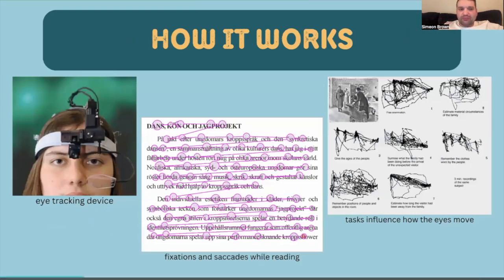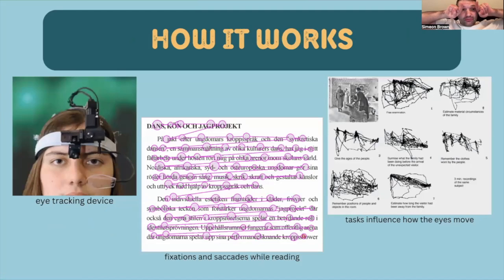You can probably guess from the name, right? Eye tracking tracks where you're looking. There's different machines. Sophia's going to tell you some more about the nuts and bolts of how those machines work, but there's different machines that can see where we're looking, for how long and how hard. This can track something when we're reading or looking at pictures or the real world. This can track our fixations and our saccades. What are those? Fixations are if you look at something for an extended period of time. And saccades are when you jump from one place to another.